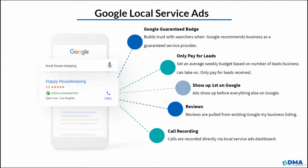Because one of the things that you'll notice if you're doing this for a while is that oftentimes businesses, some of them will drop the ball when calls are coming in. Maybe a receptionist is taking the calls and they're not communicating with the individuals in a very professional manner, and they're dropping the ball and they're losing sales. So the call recording is there for coaching purposes, also for the client and also for you to know and see, okay, these are the kind of calls that they're getting and these are the opportunities for improvement as far as communication for talking to the actual individual homeowner.